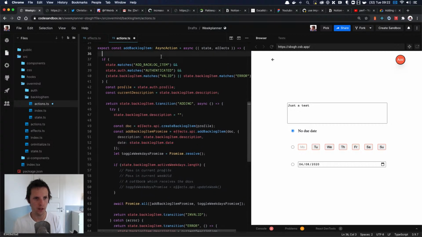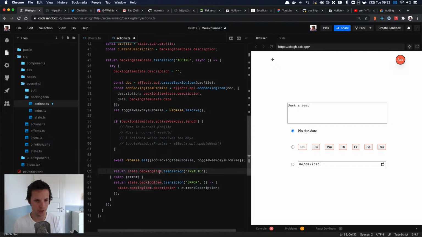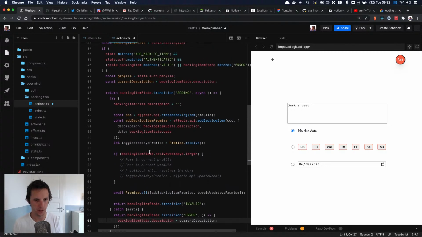We are going to say backlog item state. Let's see, backlog item state. Well, it wasn't that much shorter. Cool.